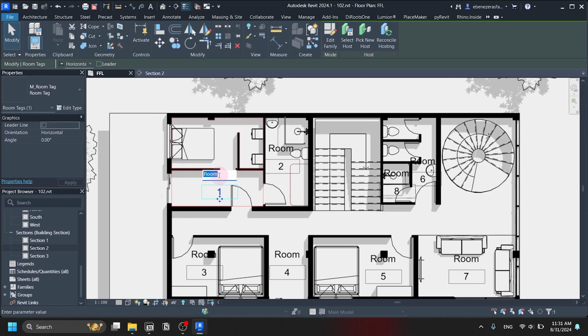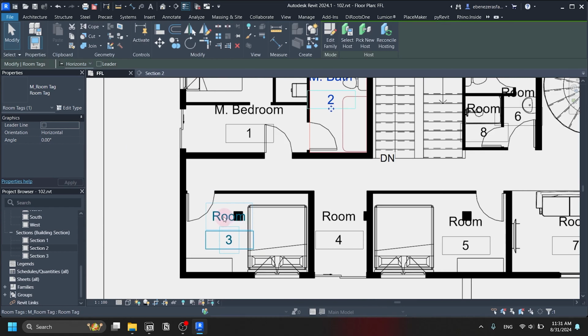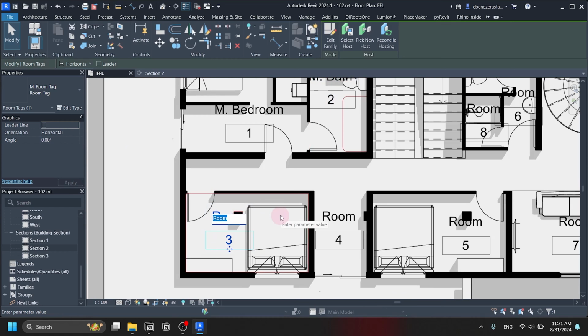So let's rename them. Let's rename master bedroom, master bath. Okay, bedroom, child bedroom or bedroom.